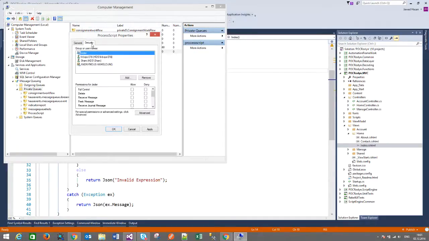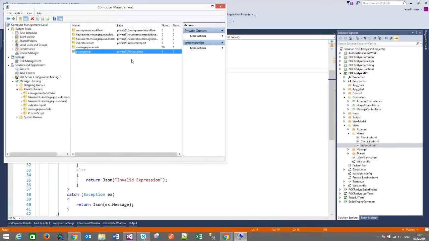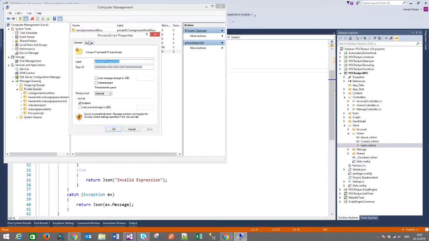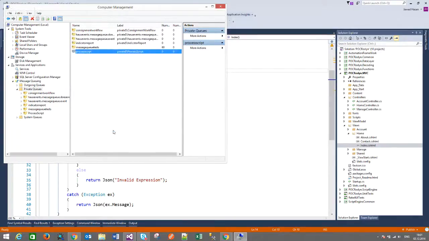For security, when you create a queue, of course, you need to give access. Your network policy defines what access you want to give, but for this demo I'm allowing full access to everyone. I think this is the only configuration you need to set up Microsoft Message Queue. If there is something I'm missing, because I'm doing this without any script, we will come back to it. But for now, we are fine.